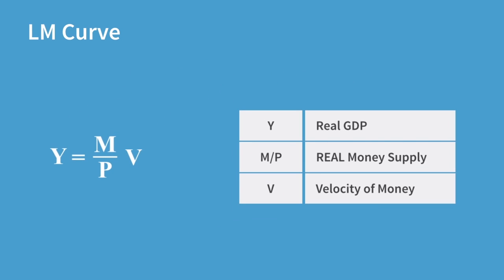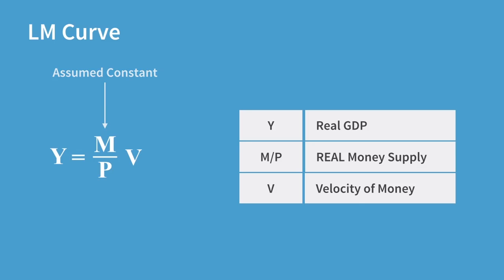First, we are going to assume that the real money supply is not directly linked to changes in interest rates or GDP. Decisions may be made by the central bank in response to certain situations regarding GDP and interest rates, but we are not going to try and develop a fundamental relationship directly linking cause and effect between the two. So in this case, the M over P term is just going to be a constant.